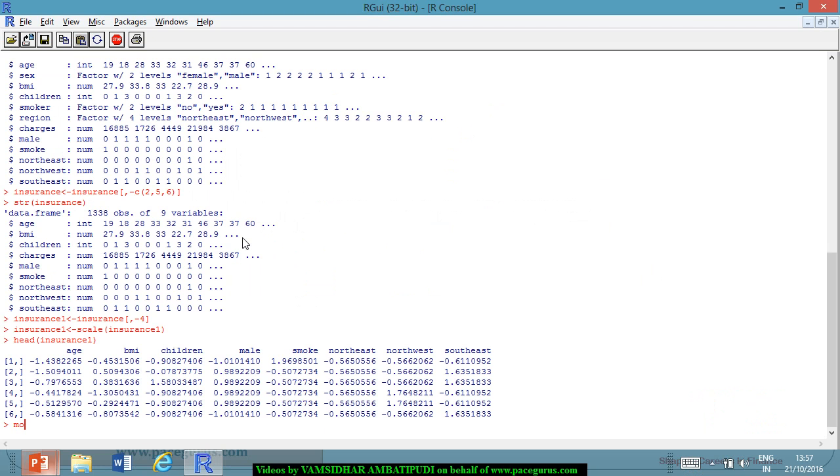Let me call it model 1, because we'll change the k values as we move. So I will say model 1 is nothing but k-means. Here it is taking the data insurance 1, and the number of clusters. Let me go ahead with a 3 cluster solution to start with.